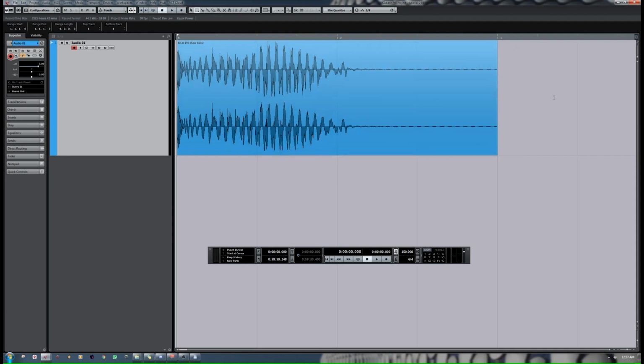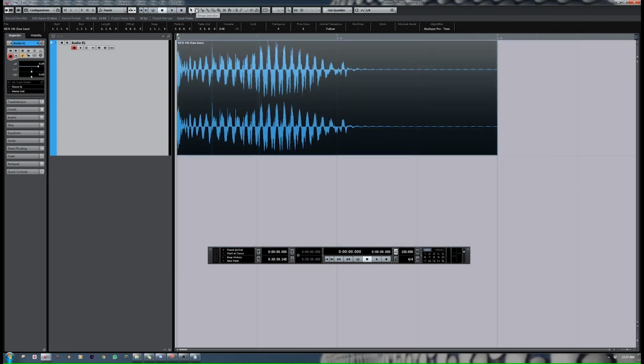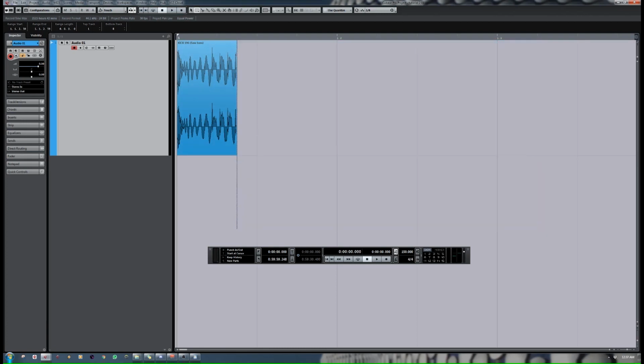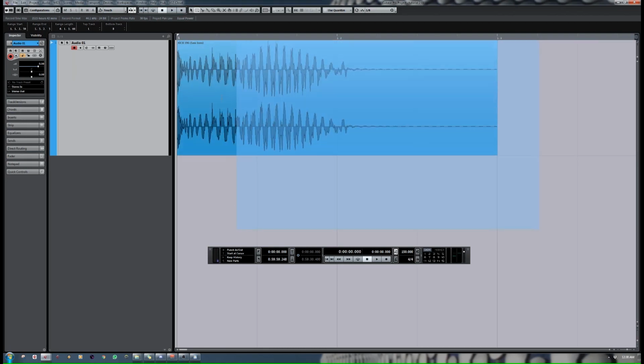This is your selector tool, so you can select a whole bunch of things, but normally I just use the normal sizing tool to select things. It's kind of the same thing. But with range selection, you can select this range and then decide to move only that or delete that, and it leaves that sample there. I don't really use this range function much. I mainly stick to this one, which is the normal sizing.